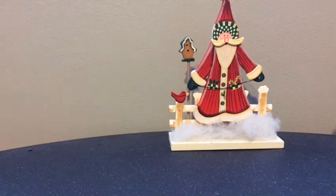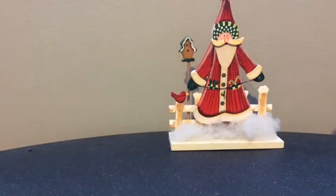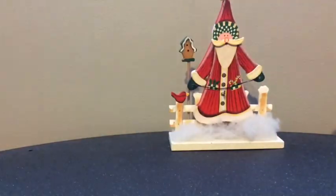And then next, what I got was the Servum. I finally got Servum, and I really like this figure. So that was Servum. And finally, we got Anguirus. I'm so happy that I got Anguirus, and now I finally have Anguirus in my collection.